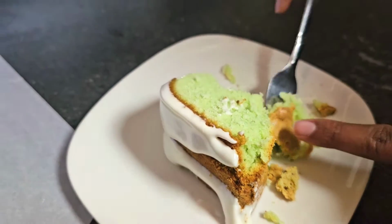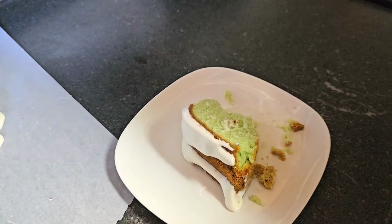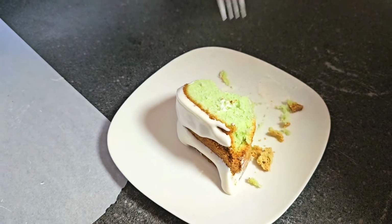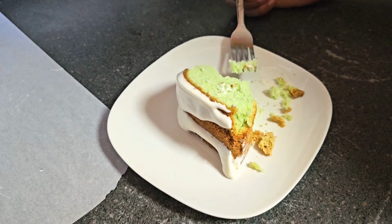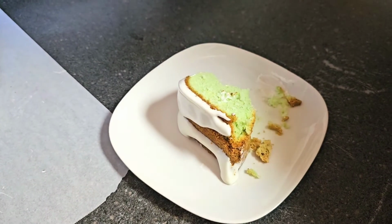Y'all, she going in. Okay, y'all, so I hope y'all enjoyed this video, my take on key lime pound cake. Did y'all try it? She said y'all gotta try it.